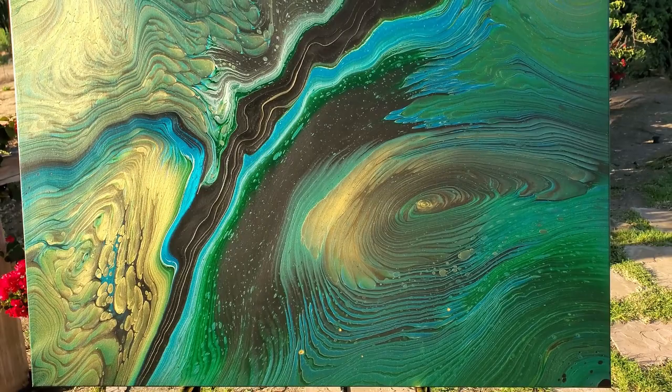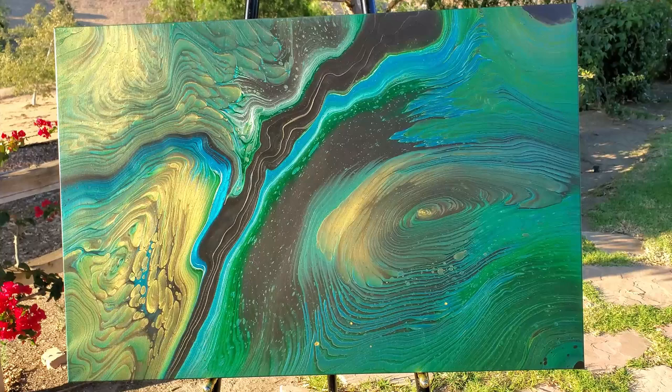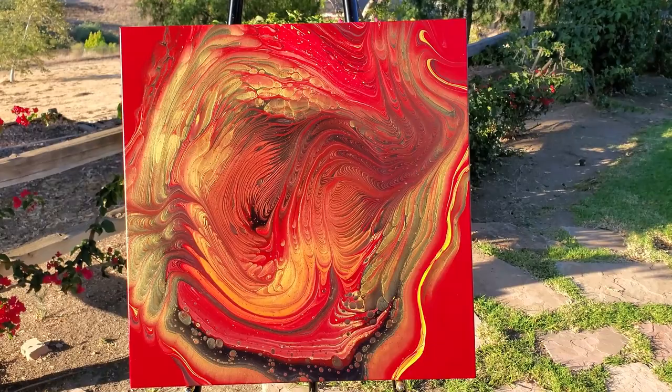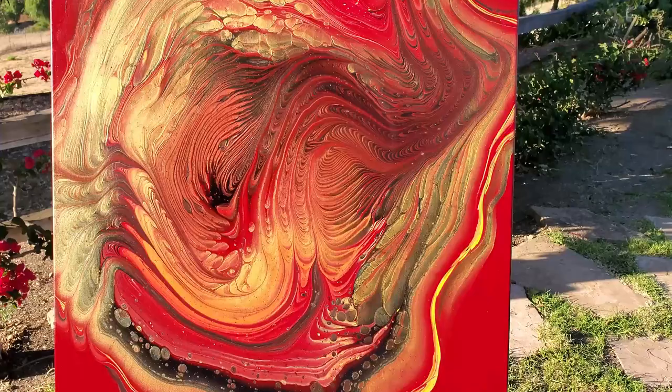I like this one a lot. This is malachite. This is a 24 by 36. Wait, I need to show you. We didn't get to show you the other two while they were dry. So hang on one second and I will grab them. Okay, so this is Genie and it is completely dry right now. And that Bordeaux red is just amazing. It's so pretty.